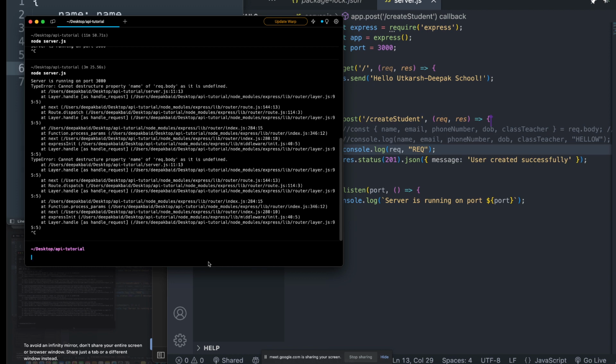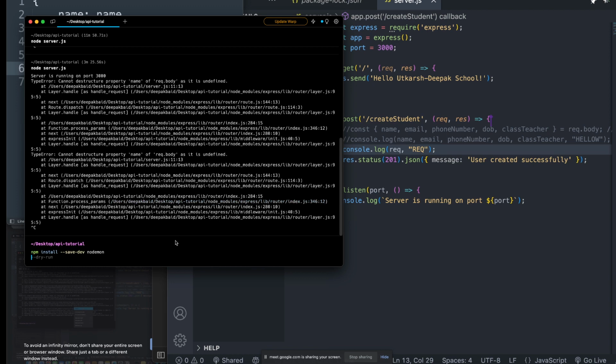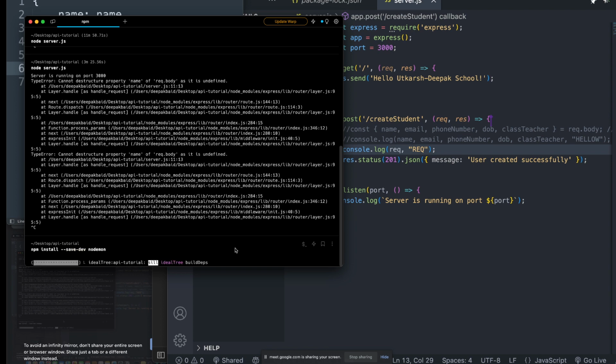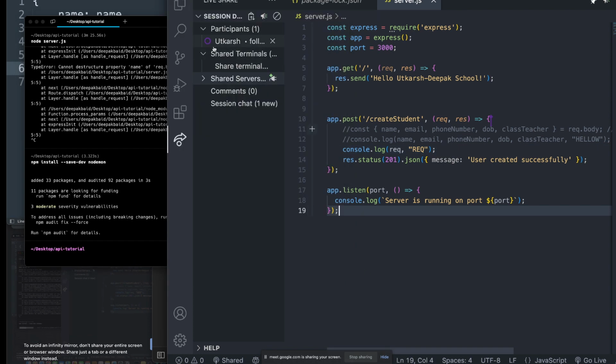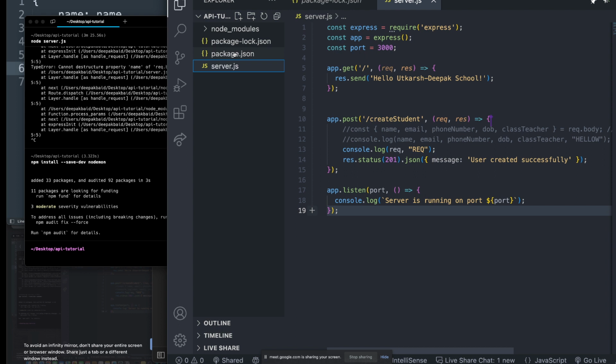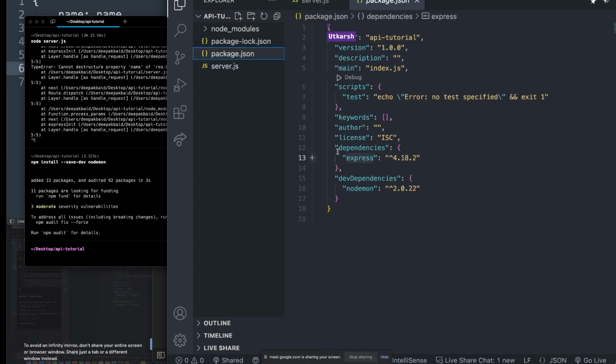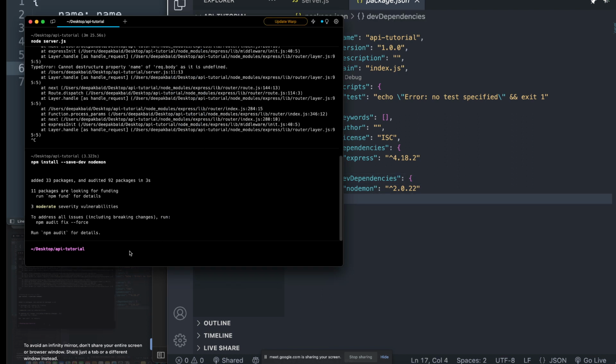Nodemon, which I'll show you in package.json. So this is the dependency and this is the development dependency, which is required for development purposes. So when we build our project, these things won't be built with it.